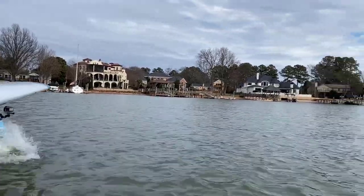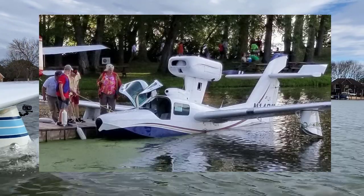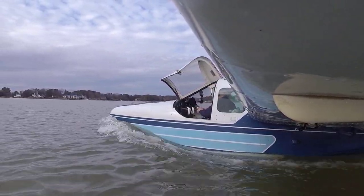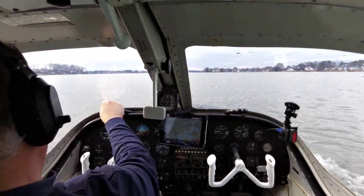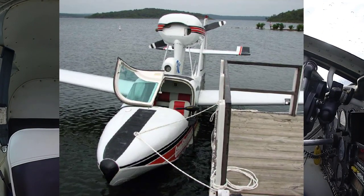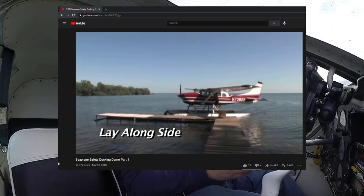Now, the second thing you have to think about when it comes to seaplanes is docking. There is not a ton of room from the water to the bottom of the airplane wing. So docking is really, really challenging. You've got to really be careful when it comes to docking. If you're planning on docking a plane, you've got to pretty much have a custom-built lift for it, or you're kind of stuck at a weird angle to the dock, so it's really, really awkward. If you're trying to pull up to a dock like a traditional float plane, it's going to be kind of challenging, so you really want to pay attention to that.